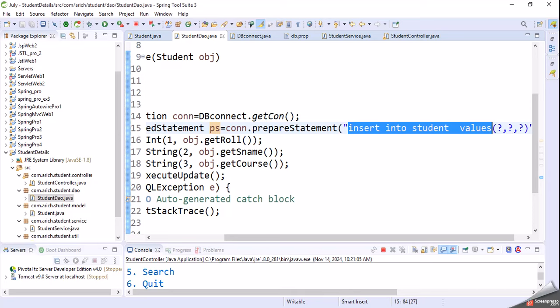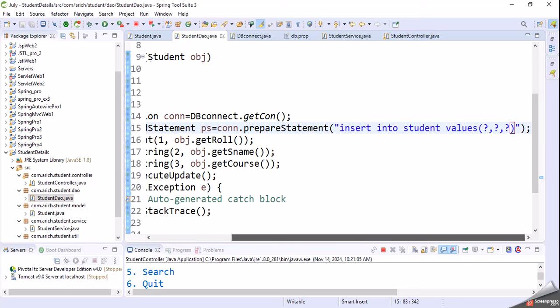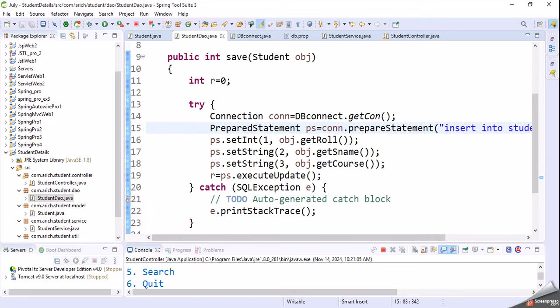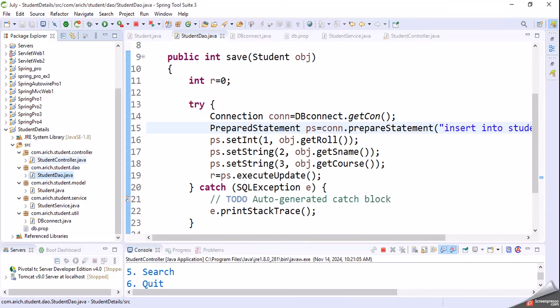I think correct. Values set the values and are equal to based on execute update. I think it's correct. What's the problem with this?